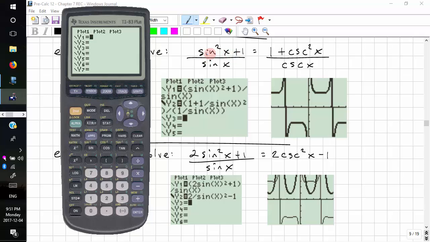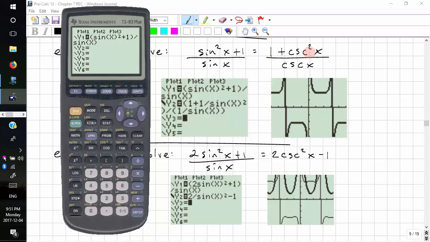We have more than one term, so we need brackets around the numerator. Bracket sine x. We're squaring the ratio, so we need to put squared on the outside of the parameter, plus 1. And we're dividing by sine x. We don't need brackets around it because it's a single factor. So that's our first equation. We have 1, 2 left brackets, 1, 2 right brackets, 1 and 1. Now we enter this.